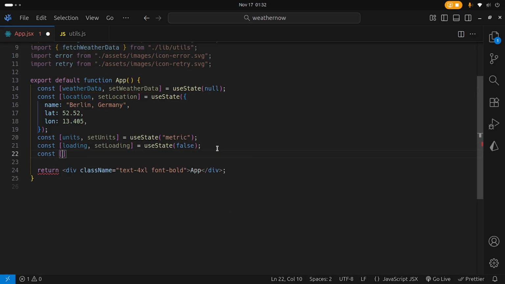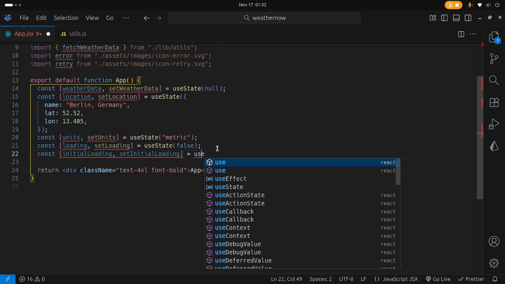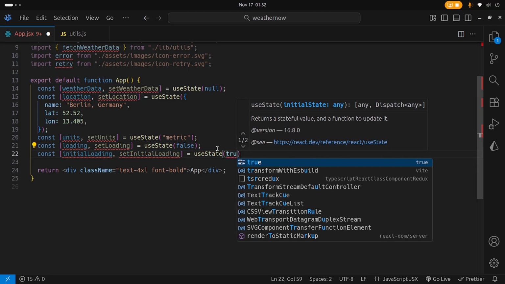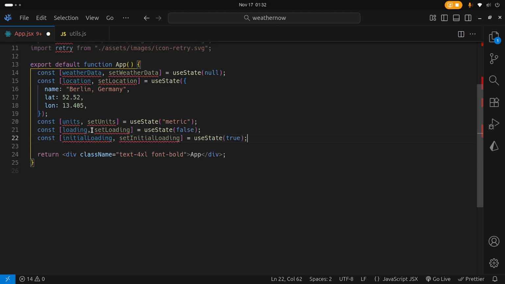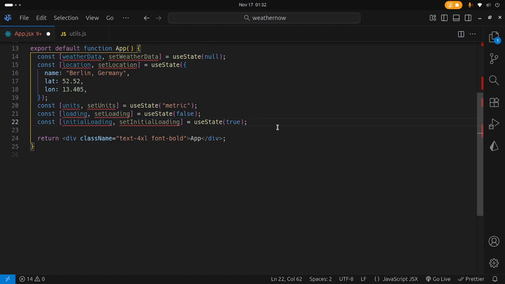And then const initial loading and set initial loading is equal to useState. By default it is going to be true. Now what is the difference between this one and this one? Initial loading is going to be for the entire application so that we can show some kind of state before the application loads in for the first time, and loading and set loading is simply going to be just for some UI tweaks in our application.